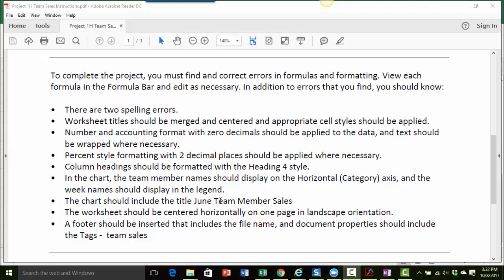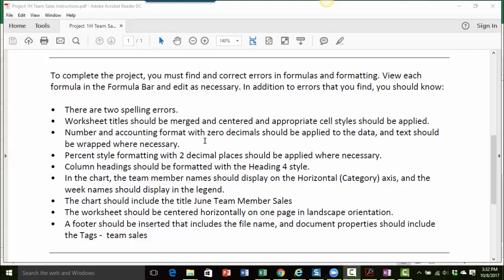and then also there's some more information below. Now keep in mind that these Fix-It projects are not like the other projects that we worked on in the chapter. Obviously you can see that these do not go step by step by step, so you really do have to pay close attention and do a little of the Excel detective work to make sure that you find all of the mistakes and make the corrections. But please remember that you can always go back in your book and use anything that we covered in the chapter to help you along the way.